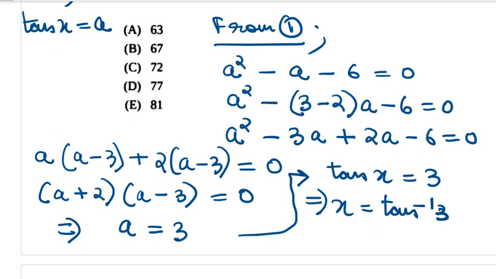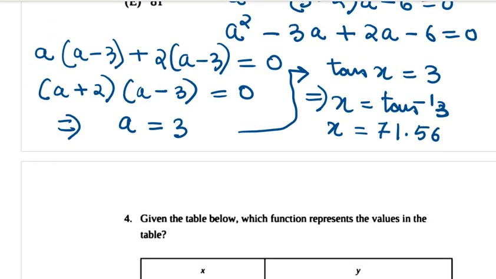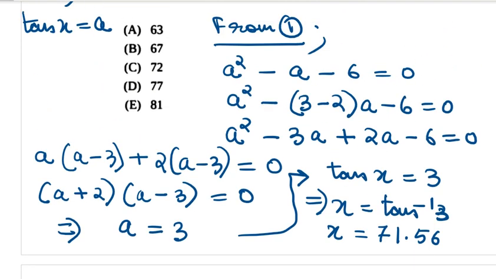Okay, and what is the value of tan inverse 3? Now you will have to use a calculator for this. Tan inverse 3, I'll tell you, x is coming as about 71.56 degree. So if you round it off, that's what the question is saying, round off to the nearest degree. If you round this to the nearest degree, what are you going to get? You're going to get x is equal to 72 degree, right? So that's your final answer for this question.